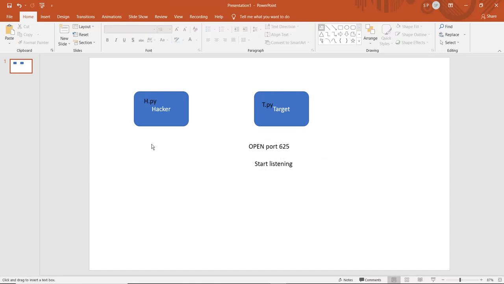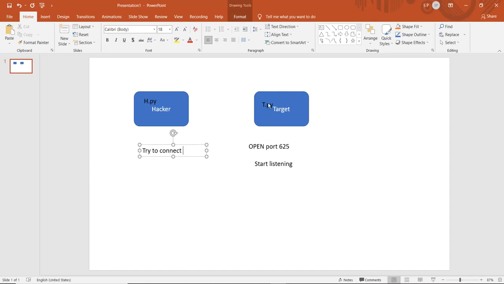Now the very first instruction for this file would be try to connect to this PC. So let's assign the IP addresses. Suppose the IP address for this PC is 10.0.0.8, and the IP for this PC is 10.0.0.9.